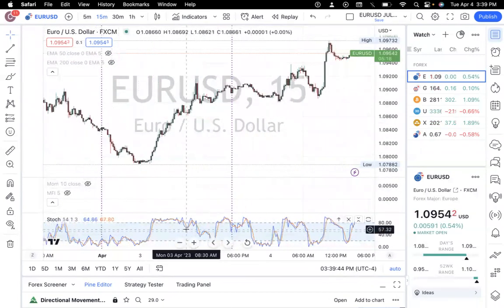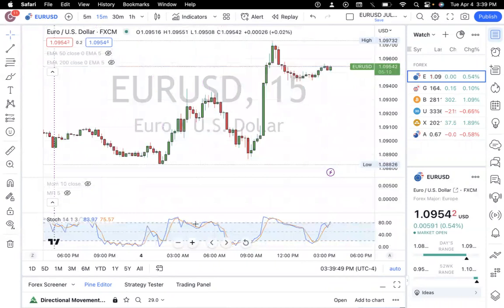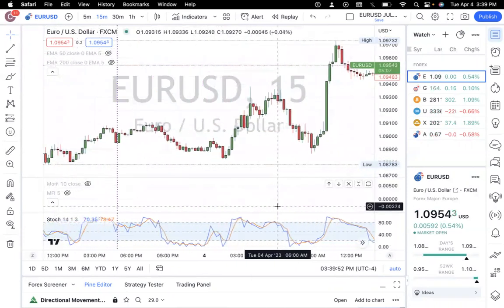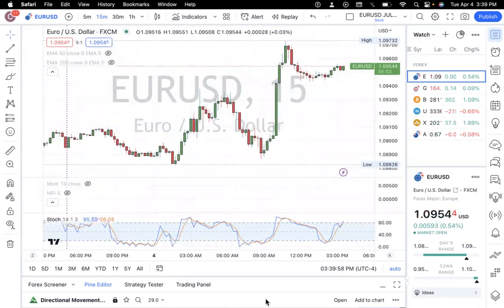I'm just going to zoom in a little bit so that we can see something a little bit better, because there's two more things that you can note with the stochastic to give you an indicator whether the market is going to buy or sell. So not only will price be overbought before it sells, remember, which means it has crossed above the 80% line. If you see that the orange line is above the blue line, as demonstrated in this example, this also lets you know that the market wants to sell. And we can see that although we did have a little resistance, the market actually did sell at that point.